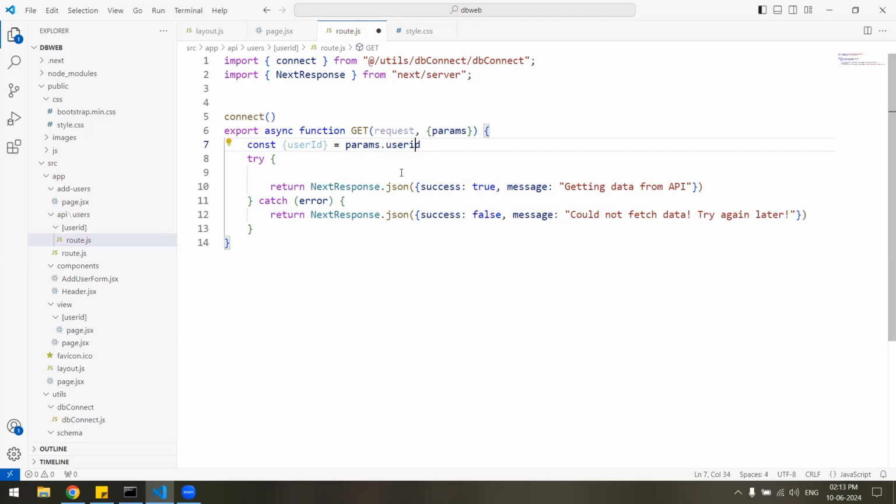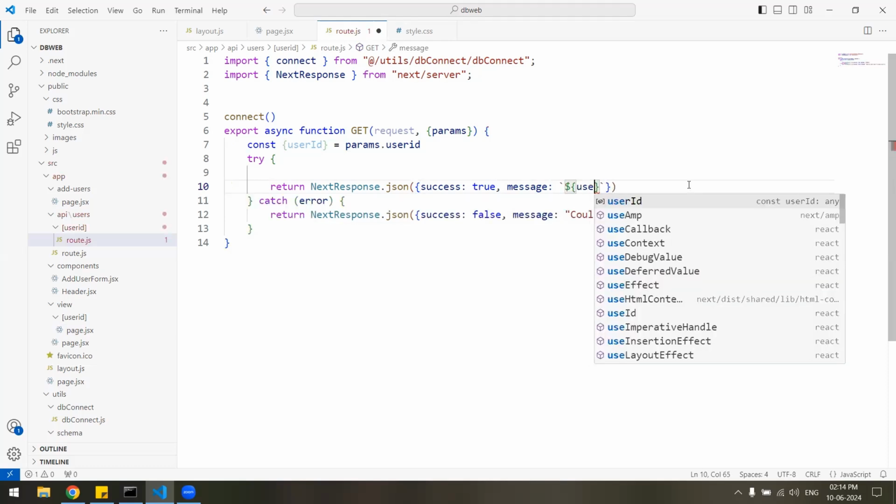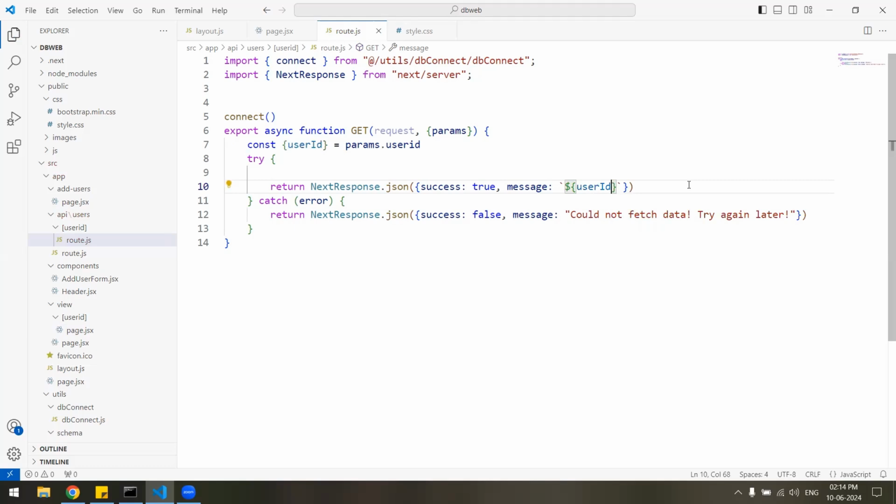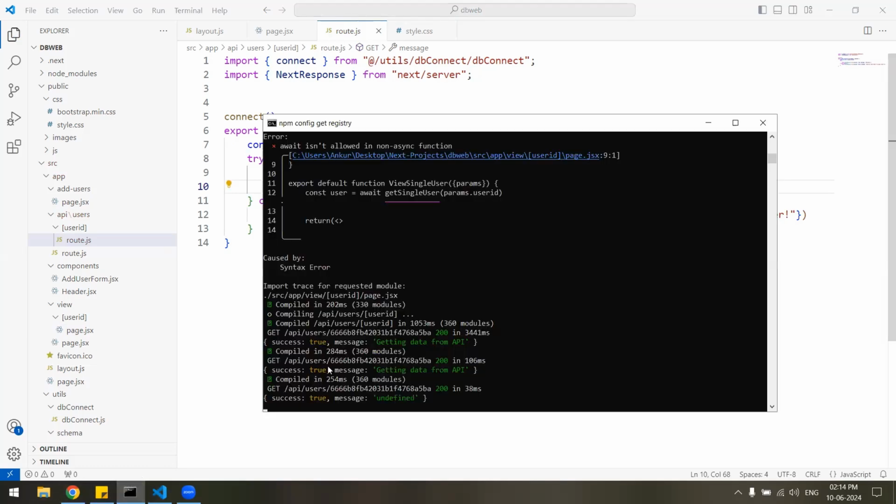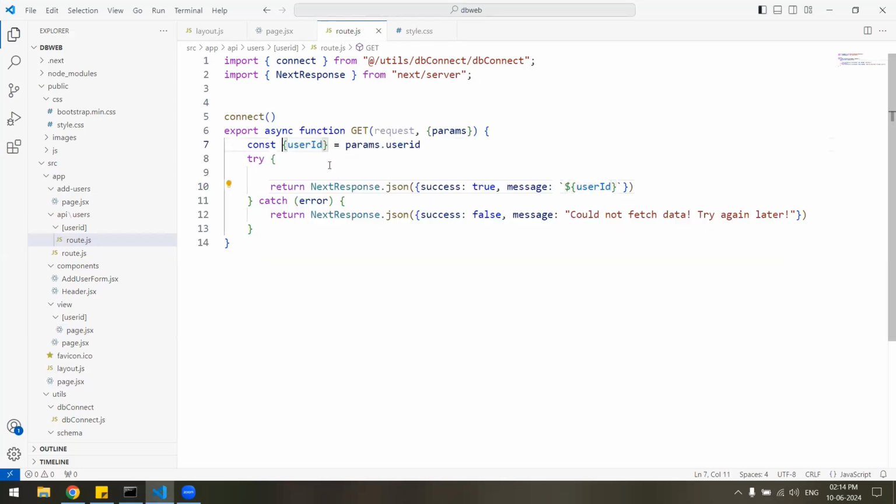It would be in lowercase, I'm sorry, userid. And let's check if we are able to fetch the ID or not. So user ID, let's check the console. We are not able to get it. It says undefined because there might be some problem. Let's remove this.